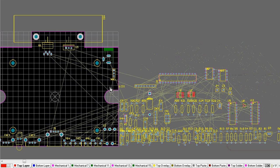You want those to be exactly where you want them on the edge of the board, and then you fix them, you lock them in place, and then that's when you start to get to the art of PCB design, is where do you put your components? How do you lay them out? Which area of the board do you put them in? And so on. So I've already done that. I've placed the components around the outside, so let's get into it.